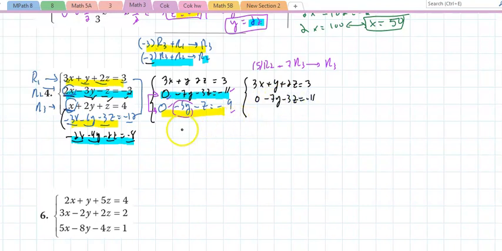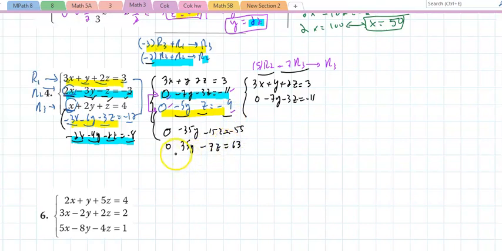And if I multiply row 2 by 5, that will be 0, -35y, -15z equal -55. If I multiply row 3 by a 7, that would be 0. I kind of covered it, it's a 5. So if I multiply this by a 7, that becomes -7, that becomes +35y. Multiply this by a -7, that's -7z. Multiply this by a -7, that becomes 63.